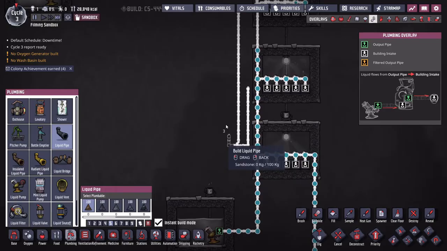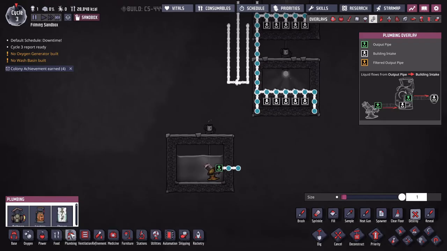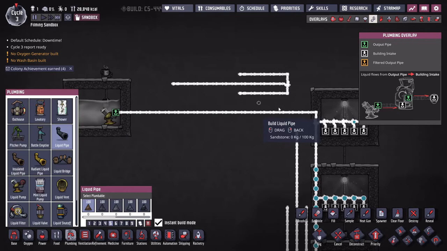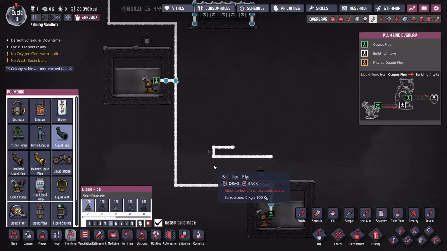And what I can do to enforce that is I would probably delete this, which will make a big mess because we are just deleting pipes without deleting the water. And the way I would hook this up is I would make sure to hook it up in a pipe that I know is going to flow in the right direction. So the direction is going this way, and it's going down this way. So if I were to hook up new sources, I would probably want to hook it up something like this so that the flow I know is always going to be in the same direction. It's going to flow this way.